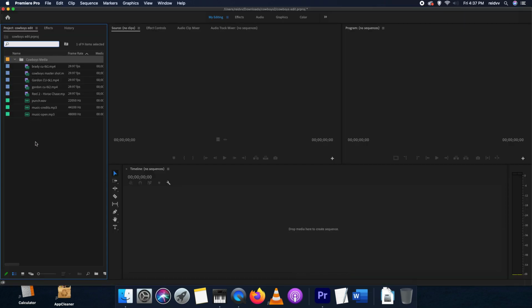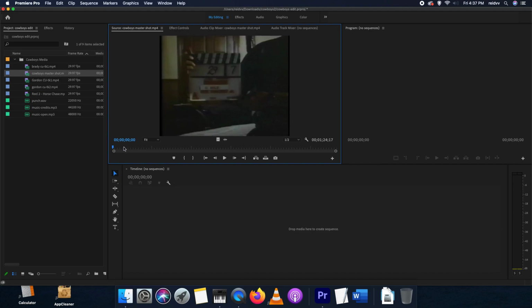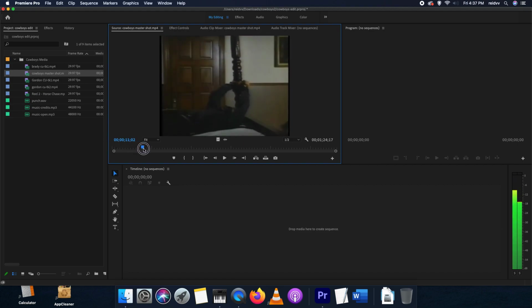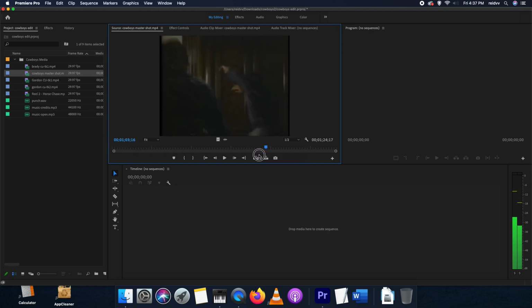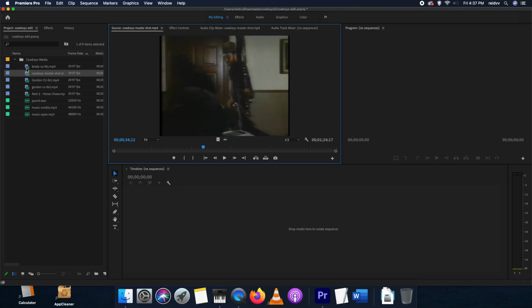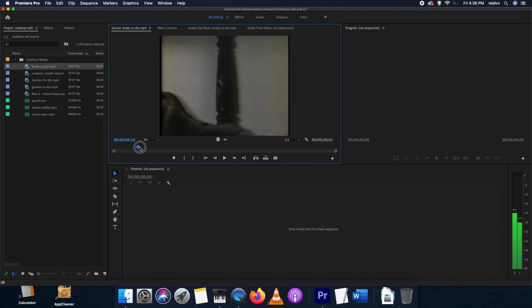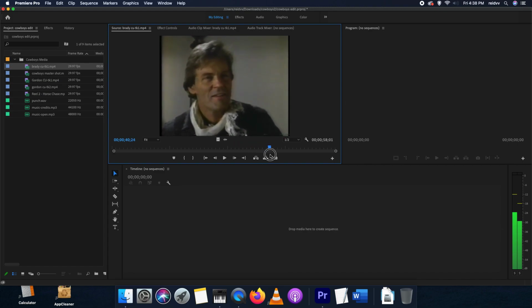And so one way of going through it without reading a script, if you're not given a script, is to look for the master shot. Now, hopefully they've been labeled. If they're not labeled, you have to kind of go through these and see what they are, because when a movie is shot, you get what's called master and coverage. Now, master will be, this is like the whole scene. You go through the whole scene like this. Okay, and then there's individual shots. Like there's the individual shots of this guy, and there's the individual close-up shots of this guy.